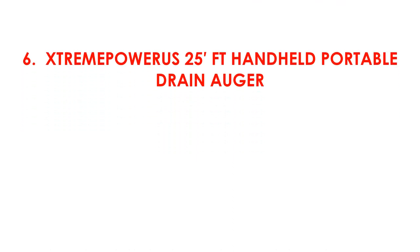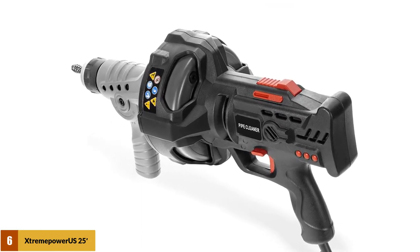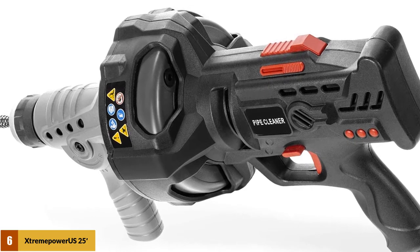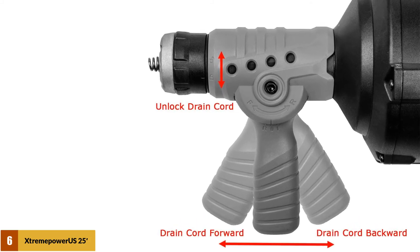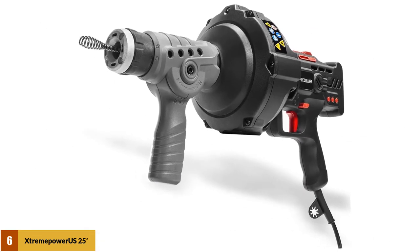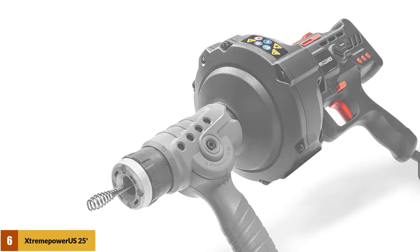At number 6: Zerma Power's 25-feet Handheld Portable Drain Auger. The first thing we like about this drain unlocker is its robust construction and reliable design. Its sturdy body ensures you'll get all the plumber's service using a single machine. It comes with a 25-foot durable inner core cable along with a bulb auger head that can easily penetrate severe obstructions. This cable features an inner cord that prevents rust and enhances cable life, and it is compression wound for flexibility and strength. The machine includes a switch and you can apply different forces on it, helping to adjust the speed up to 550 RPM to suit various projects. We also like this drain auger's auto-feed technology.